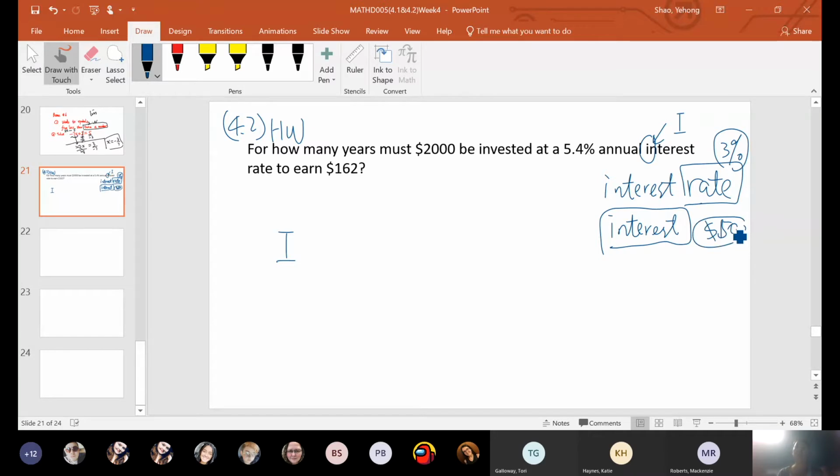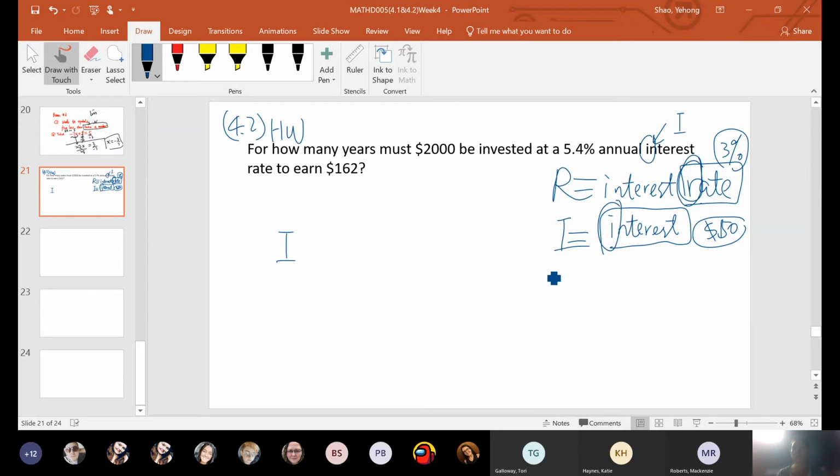It's going to be a dollar amount. Because in the past, I did notice that some students confused them. They didn't know which one to plug in. So remember, interest is a dollar amount. You pay $100, just like your monthly bill. If you have a mortgage, you pay a monthly bill, how much you pay, $150 or something. Interest rate is just rate, a percentage, it's always a percentage. So for interest rate, we use R to represent it, the first letter of rate. But for interest, we use the first letter of interest, which is I.